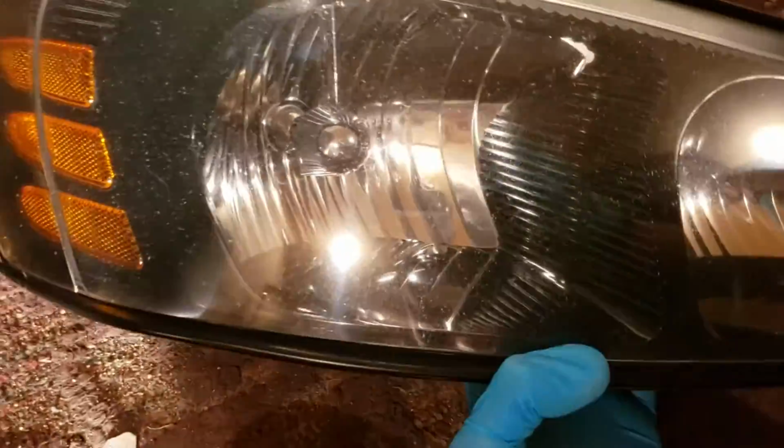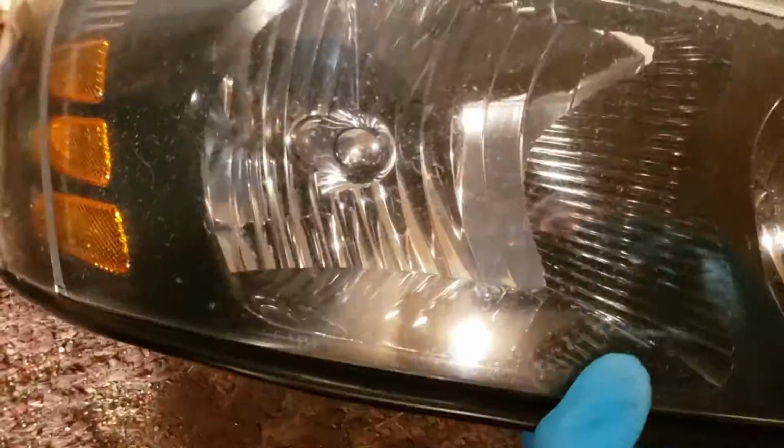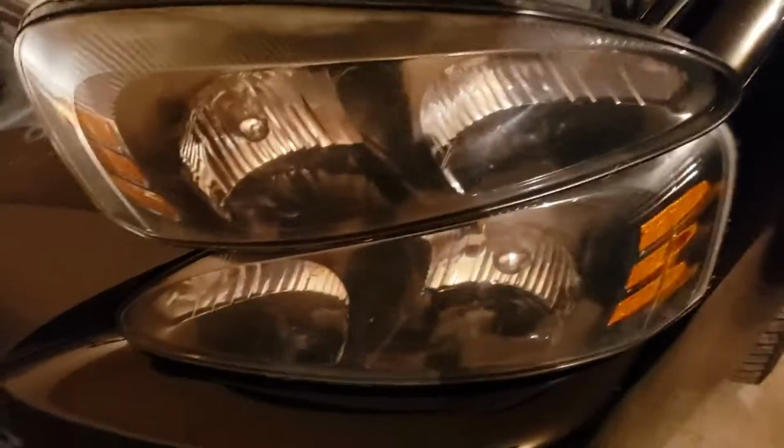that is it. Now, yes, there are going to be these permanent little indents, which you see a lot more on camera than you do in person. I can vouch for that because I'm currently witnessing it. I didn't do the top of this headlight yet. I will in a sec, but even still. Here's this headlight. Here's the driver's side that we did earlier.